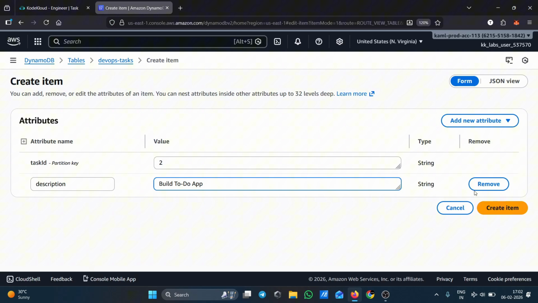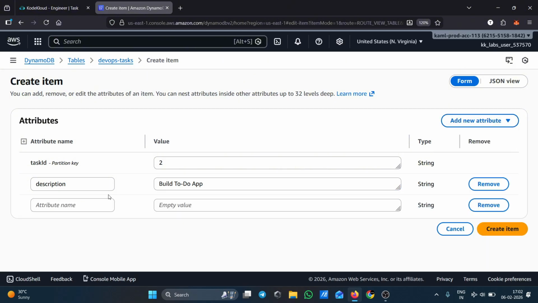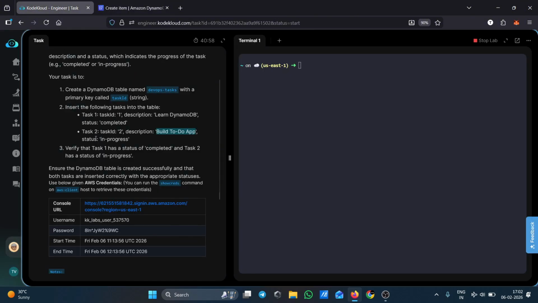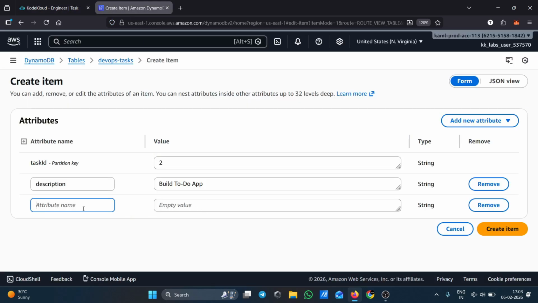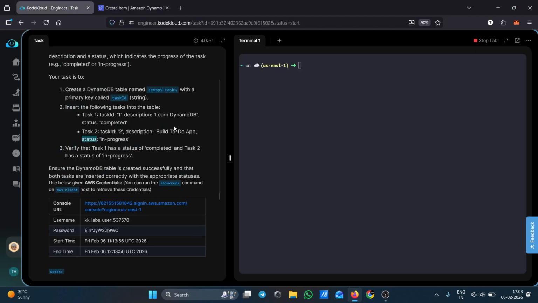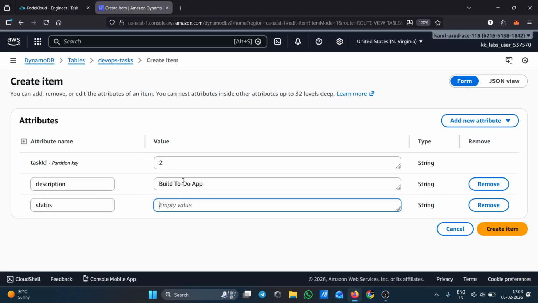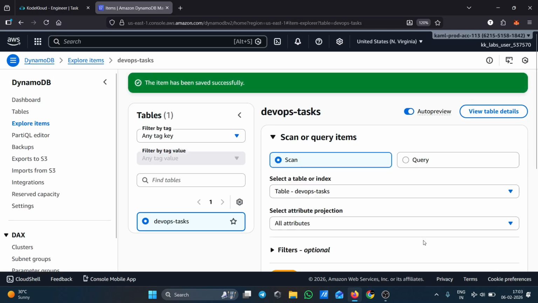New attribute, string, status, and it was in progress. Create item, this was also done.